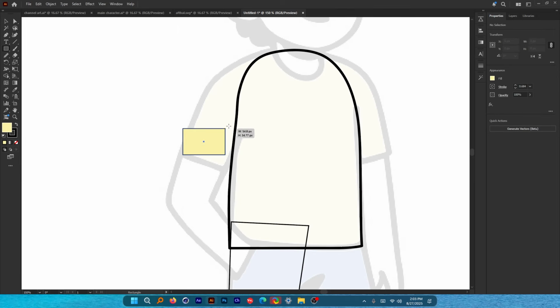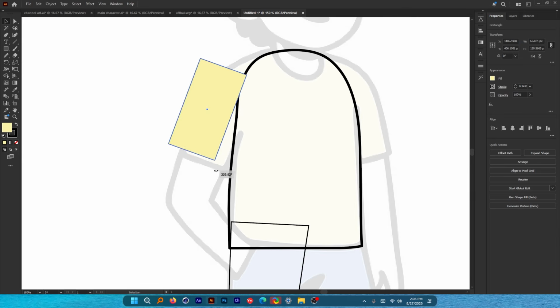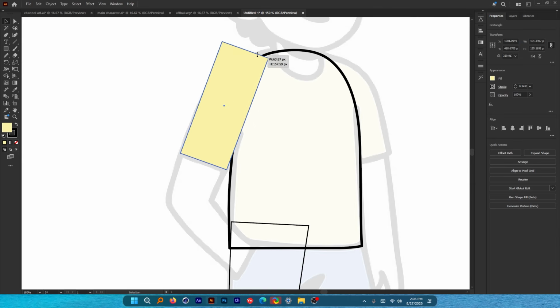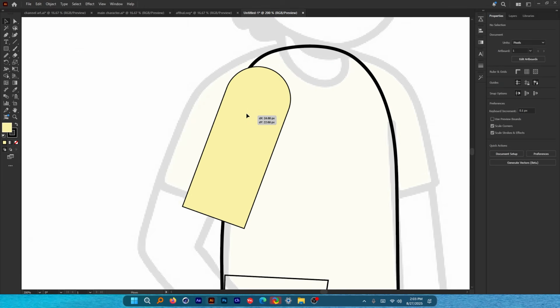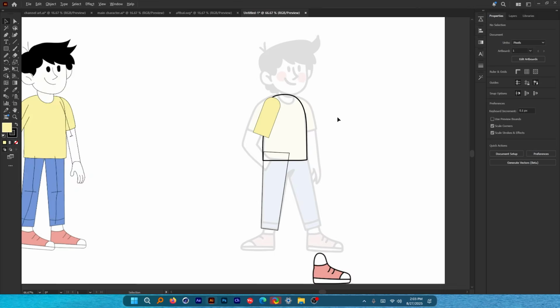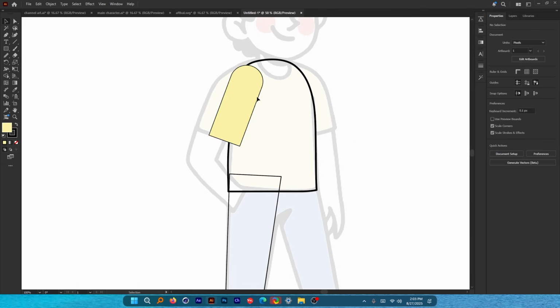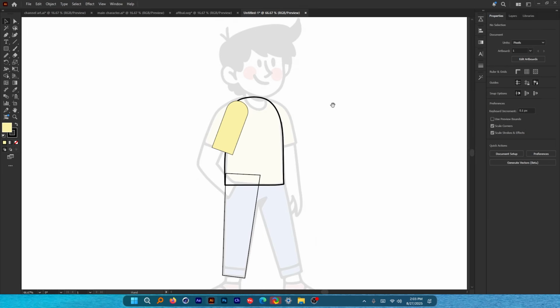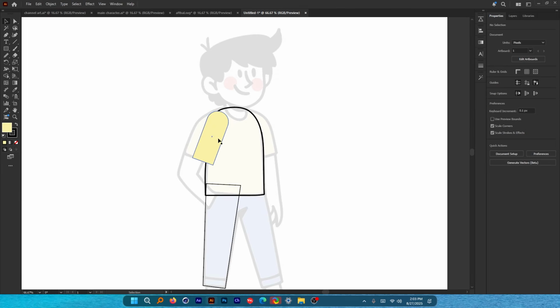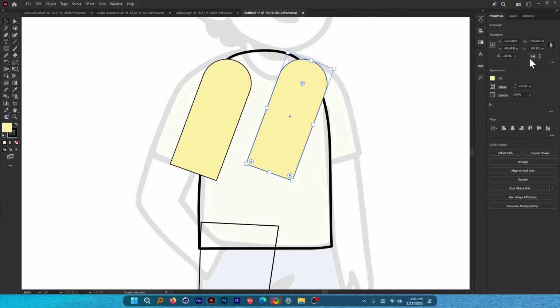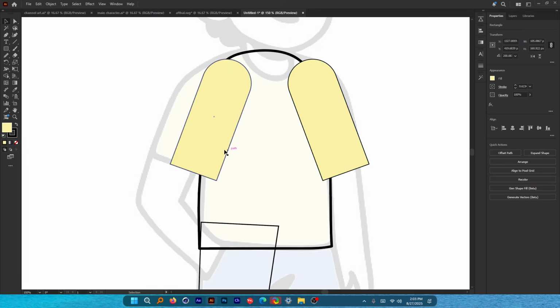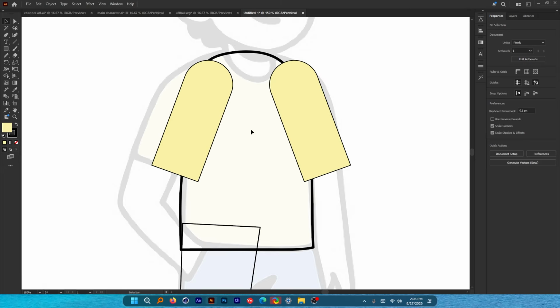For example, if you have a box like this, I'm just going to rotate it. I'm going to make it bigger. See, now these two points, you can select them and fully curve it. Now you can put the arms like this. Now this is also good, but with this way of doing it, you will not get a well designed character look. But this way is super easy. If you want to do quick animation, you can rotate it, you can put it to this side, and you can just easily get away with it.